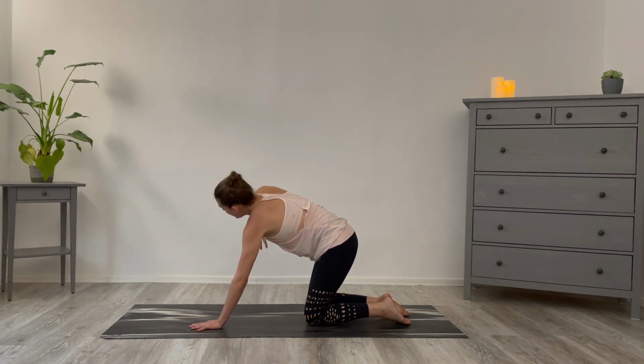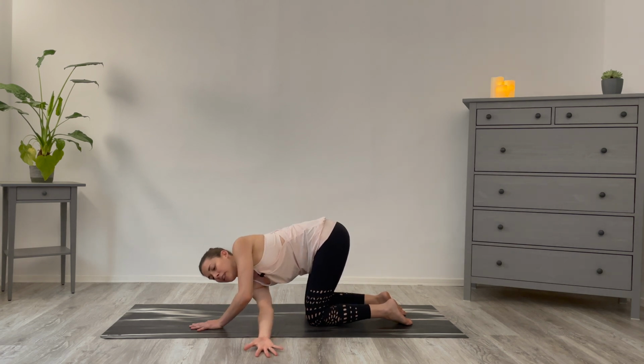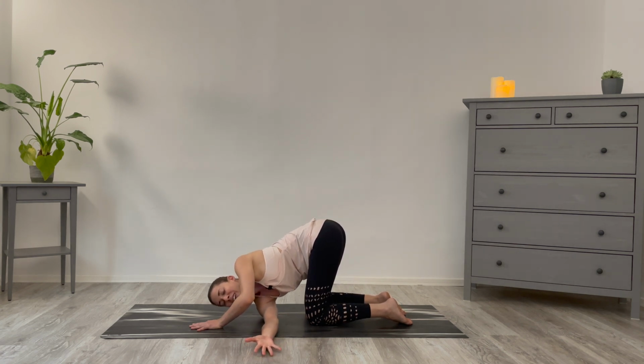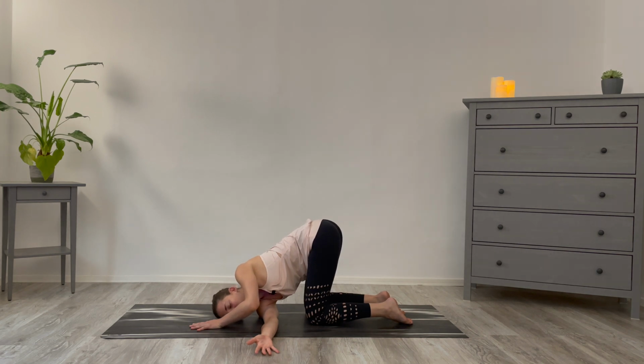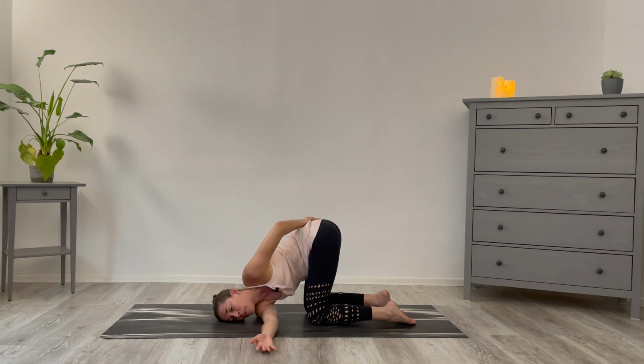As you exhale, slide your right arm underneath your left. Reach your fingertips toward the left side of your mat and release your shoulder and your cheek to the floor. Now you're more than welcome to stay here like this, or if you'd like to, you could stretch your left arm up toward the sky and then bend your elbow and release your hand to rest over your lower back.